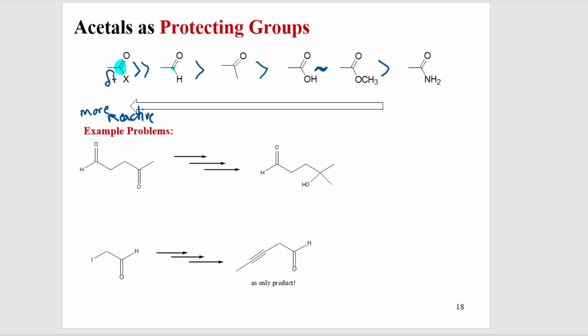As you move across, hydrogen doesn't do anything. It doesn't add electron density, nor does it take away. A methyl group is a donating group. Also adds a little steric hindrance. Then you move to very strong donators, like oxygen, and even stronger donators, like nitrogen, because it's less greedy. So this is the least reactive.